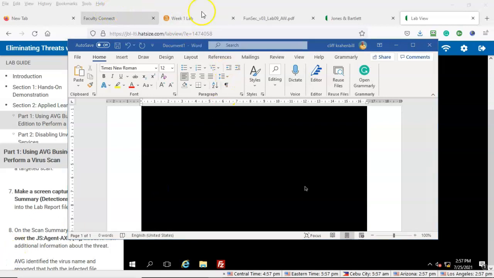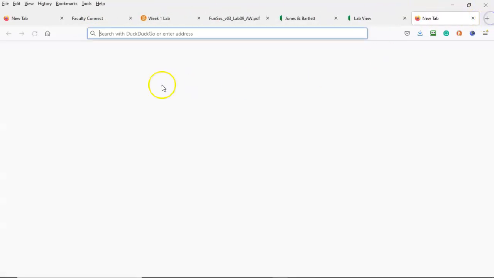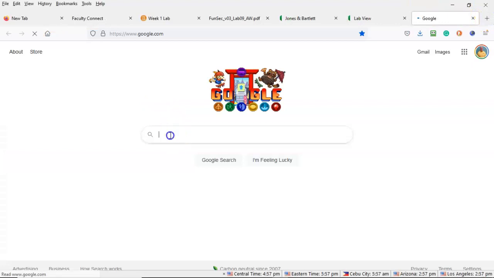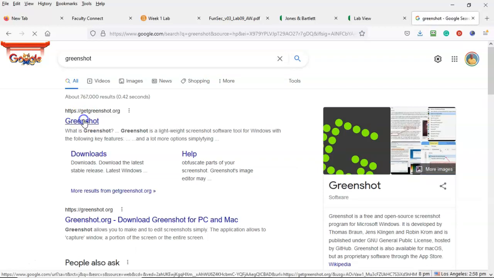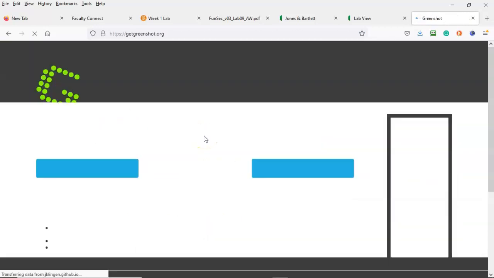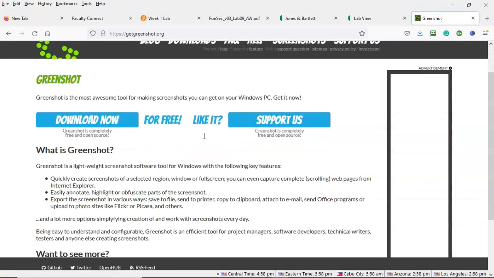To get this program, you can just go out to the internet. It is free. Open up a search page, and in the search bar, just type in Greenshot. And that'll take you out to the Greenshot site. Here you can get a free download of the program. You can install it, and then you'll have access to it up inside of your context menu just by pressing the print screen button on your keyboard.